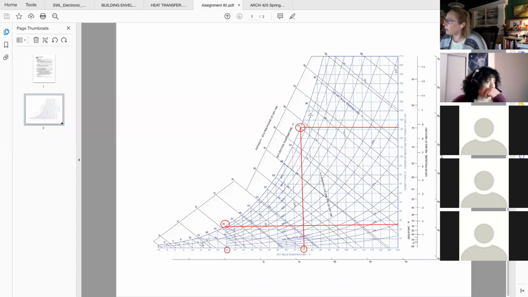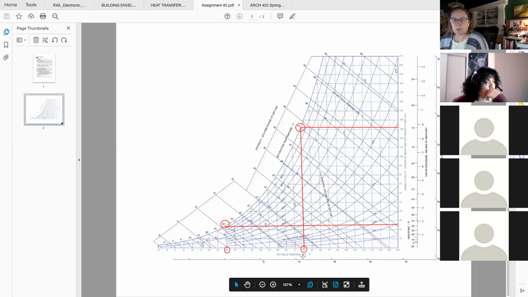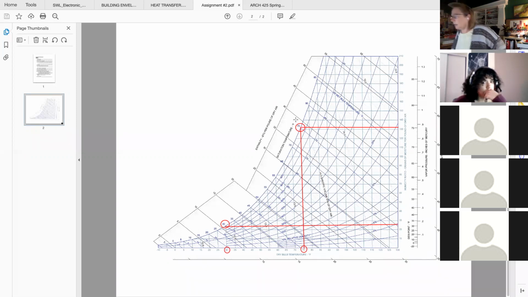Okay, now I hope you've noticed that at 100% humidity the wet bulb temperature is always equal to the dry bulb temperature. That's at 100% saturation. There was a really good question last week about this. 100% humidity saturation does not mean that it's raining, though. It is not the same thing. Rain is a factor of the climate and the weather, not of the current conditions.